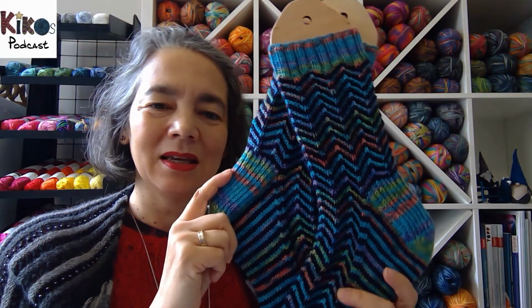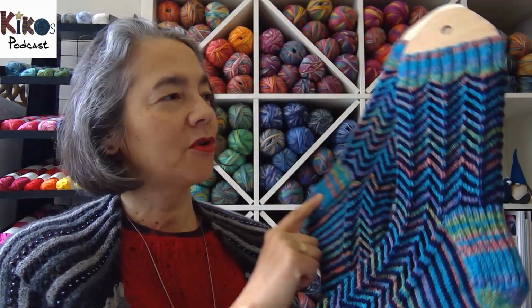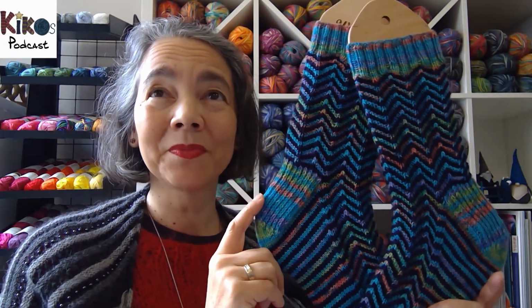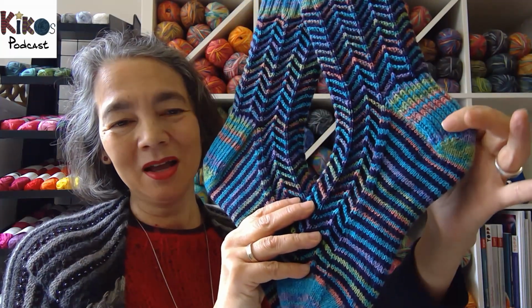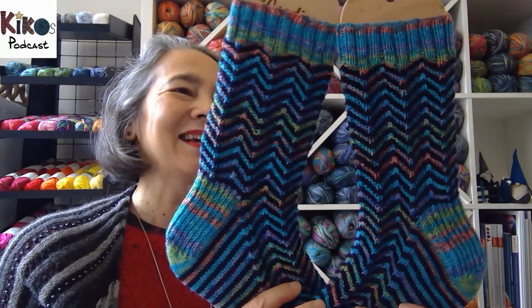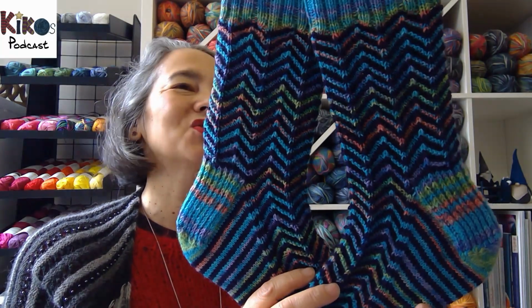I picked the Opal sock yarn from the, which series was that? Oh, that's also the Showbiz series. So that was my favorite color in that series. It's with a lot of turquoise and a bit of orange, a bit of green, a bit of purple, light purple. And again, I accidentally knit identical socks, which is so funny.